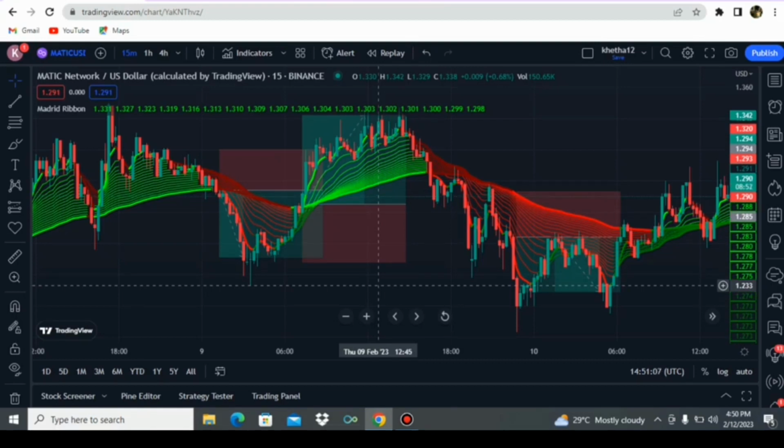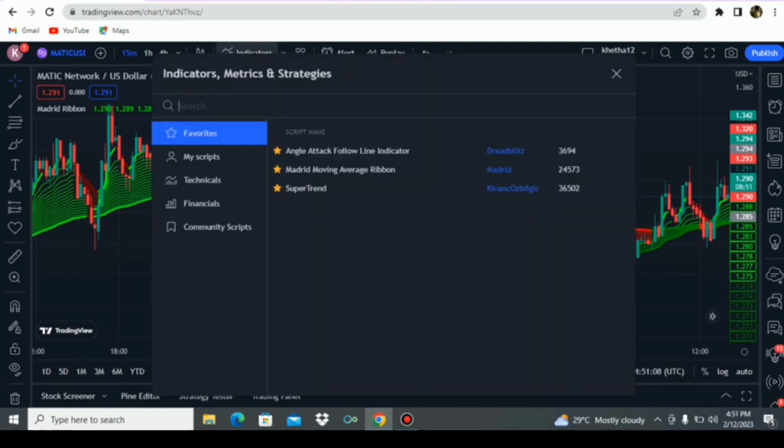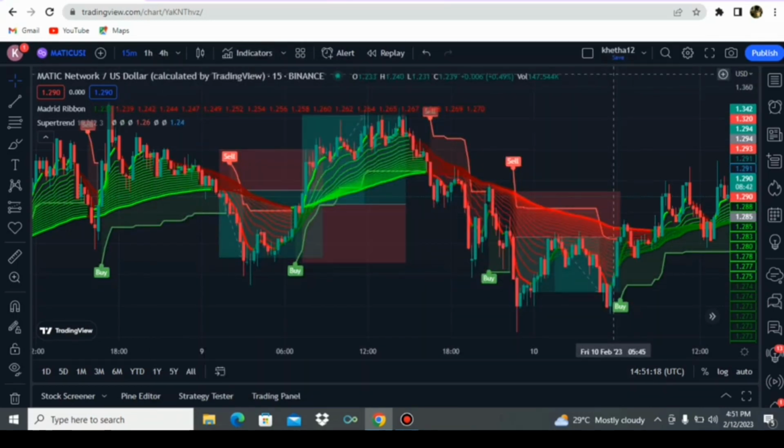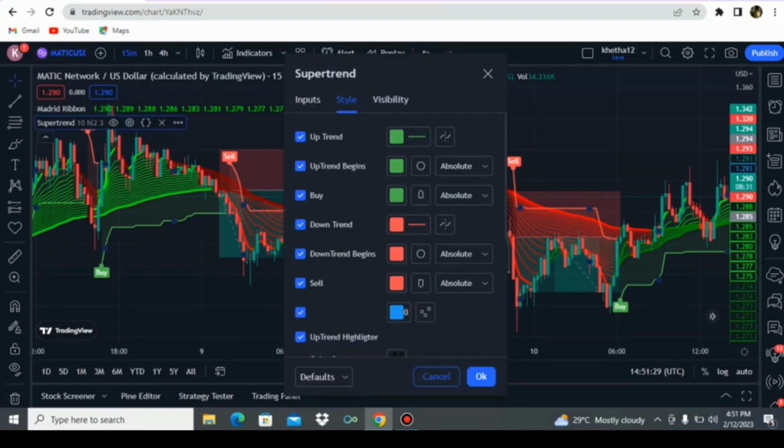So let's put another indicator. I'm taking the Supertrend indicator. This indicator is very interesting. Let me change some settings to make it more accurate than the original. I go to the indicator settings and uncheck all the stuff, leaving only buy and sell, because that's all I need.